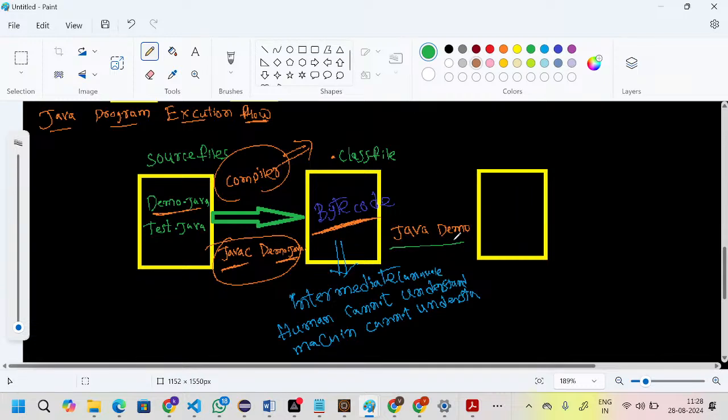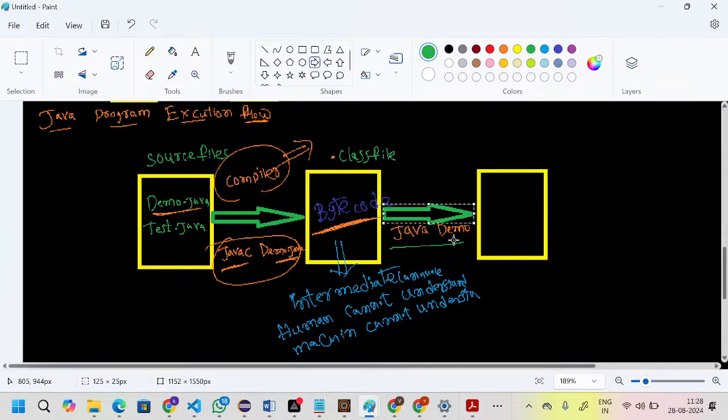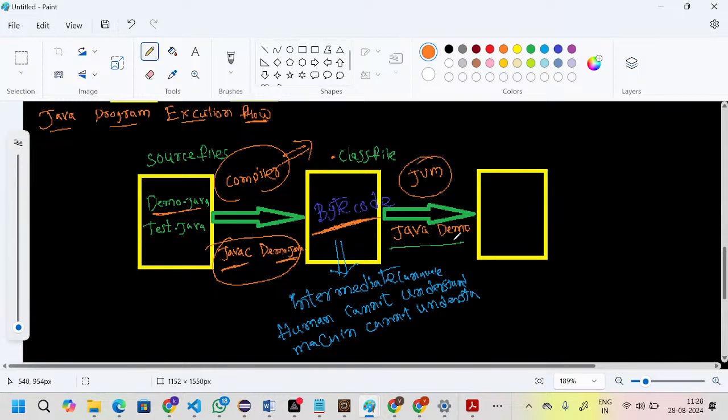Now I am taking the arrow, and immediately the JVM comes into the picture. JVM means Java Virtual Machine, and then it will convert it into binary language.